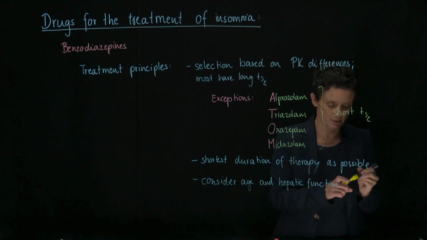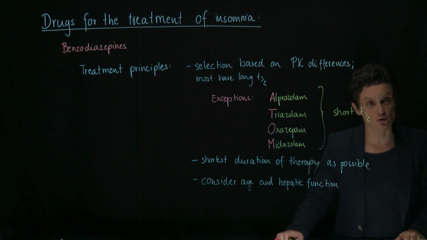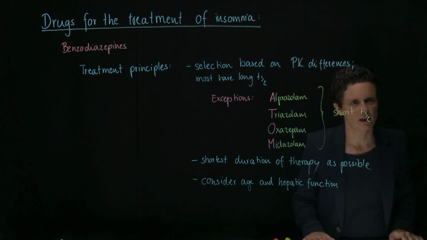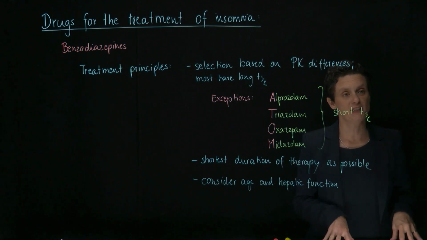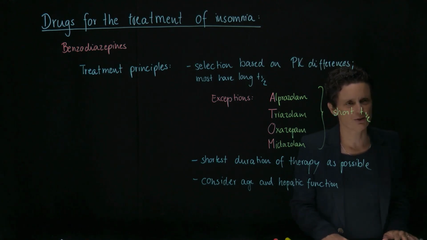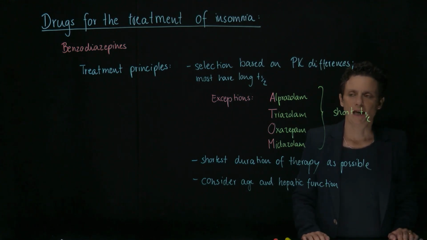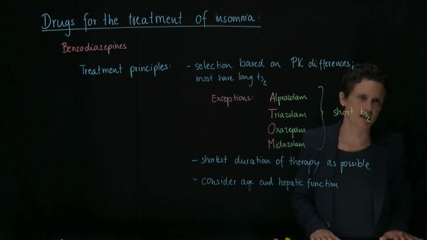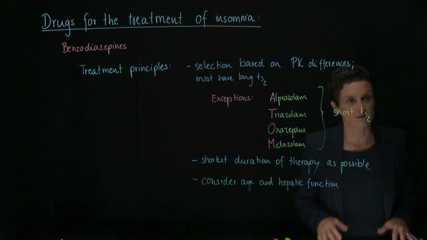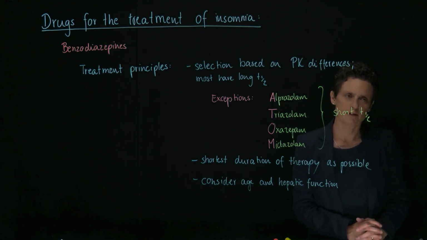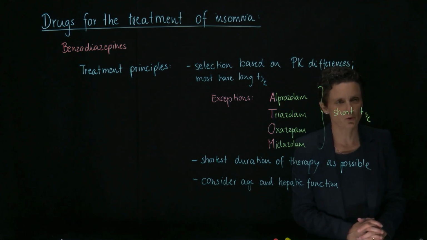So if you're thinking about short half-lives, these would be drugs that you would give to someone with, for example, sleep onset insomnia, someone who tells you that they have trouble falling asleep, but they can maintain sleep. And they have a short half-life, so that has the advantage that they're not going to have a hangover the next morning. But be careful with drugs with short half-lives.